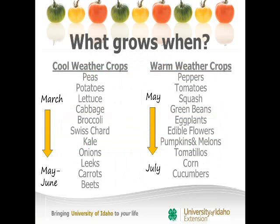Depending on where you live, we do break our crops into cool weather and warm weather crops, and this should be just review for most of you, and hopefully you've already got your gardens in already now that we're heading into June. But we probably moved past the time for some of the cool weather crops, except maybe some of you up in Boundary County, Corrigan area, and actually over in Idaho Falls too, you may still have just frosted. But we're going to wait until at least now and a little bit later to plant those warm weather crops.